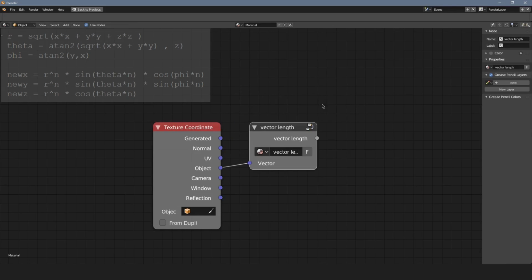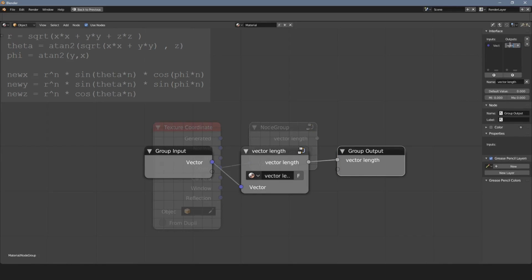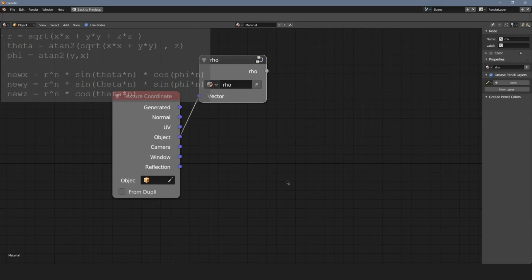And this is also our rho, so I'll just make another node group and call it rho, just to keep track of what we're doing. Now the next part is theta, which we'll need another separate XYZ node for.